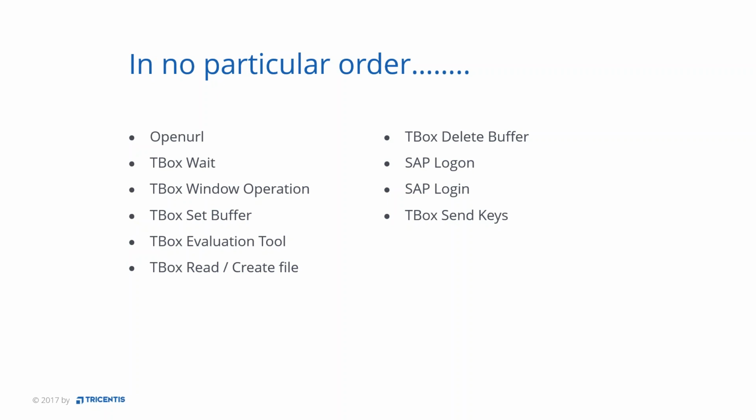Tbox delete buffer, you can probably guess this module allows you to remove either individual or existing buffers from both the settings dialog and the settings XML file, so it deletes your buffer. SAP logon allows you to select an SAP system from the SAP logon window. The module SAP login then allows you to log in using specific data into the SAP login screen. And then finally, Tbox send keys. This module allows keyboard commands to be sent to a window.